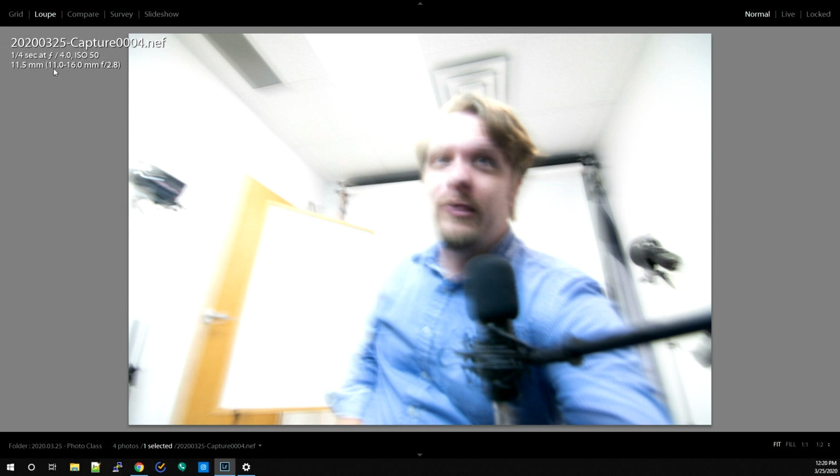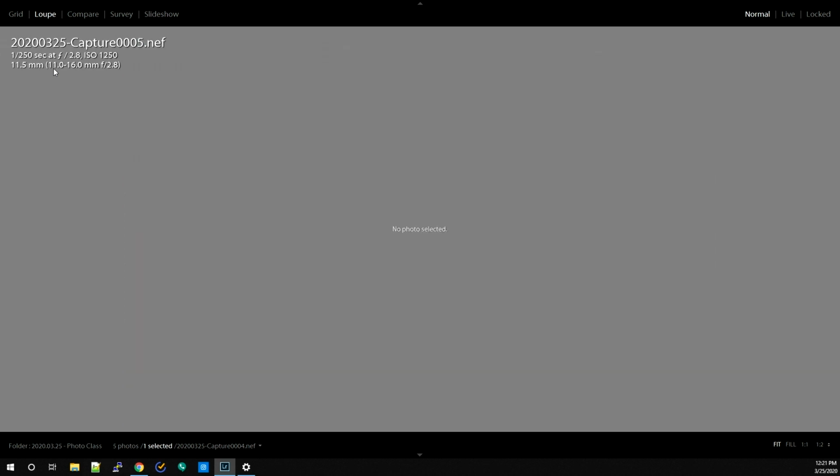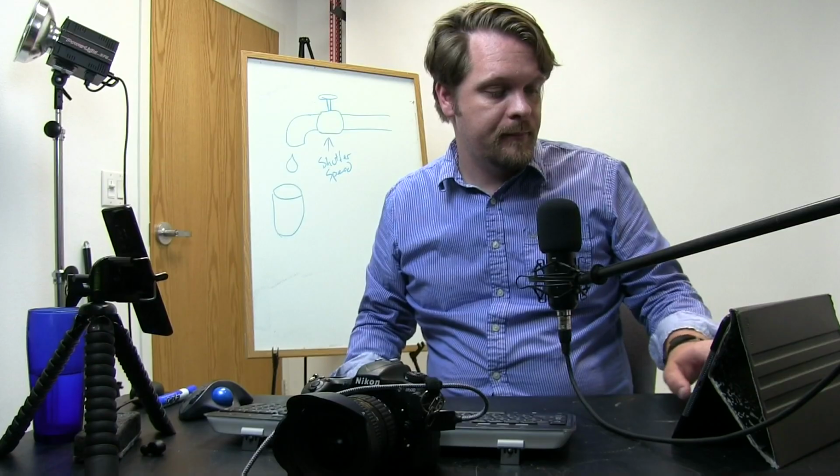Actually, we need to be faster. So we're going to do 1/250th of a second, and that will give us a properly exposed photo. Oh, I never switched back to me. Here we go. Here's a properly exposed photo that is sharp because it had a faster shutter speed.